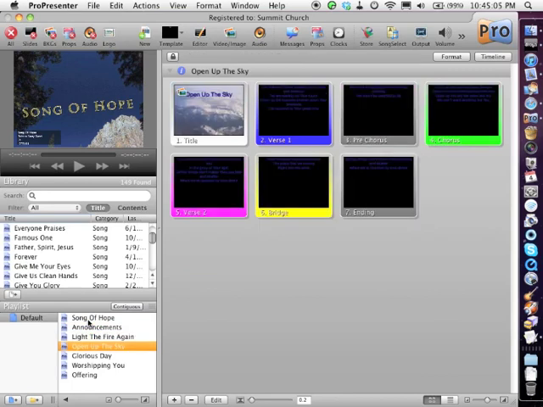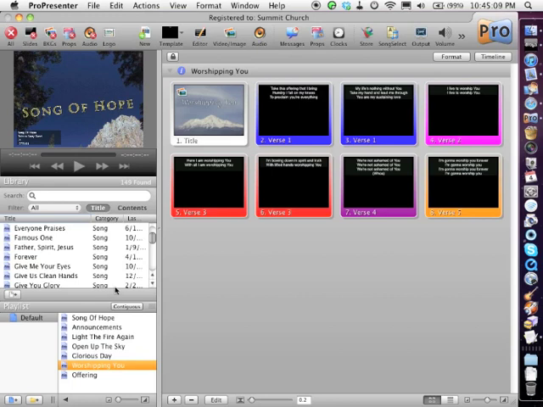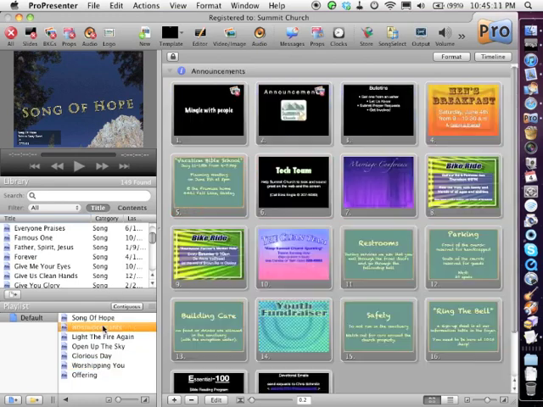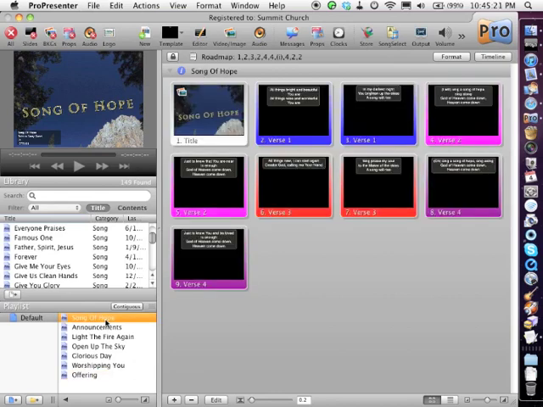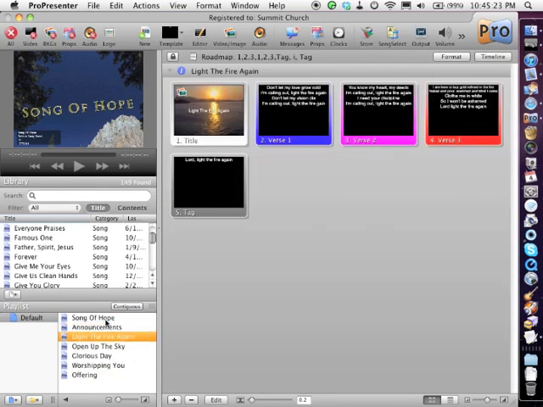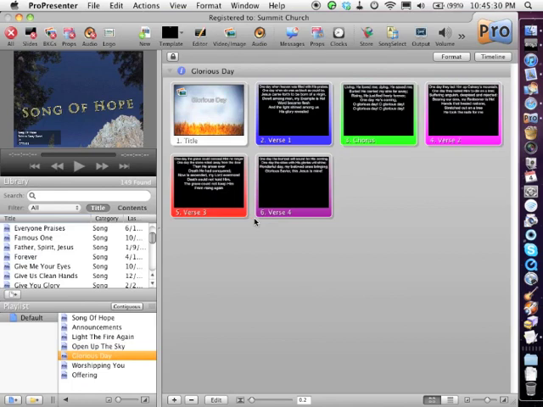Song number two, song number three, song number four, and song number five. You've noticed the way that we do things at Summit Church, we have announcements right after song one, and offering is after the last song, and before the sermon, which we haven't added yet. So all of our music seems to be queued up, right? They're multicolored labels. Everything's current.